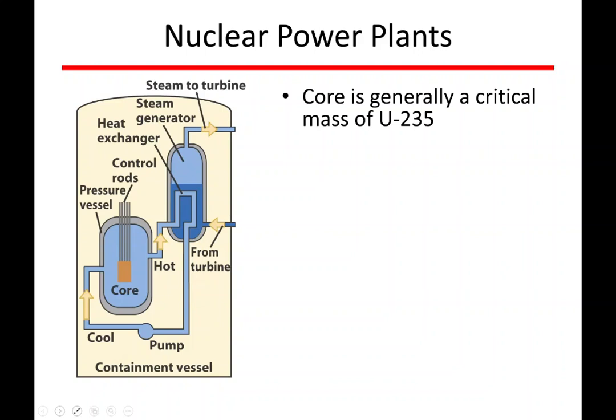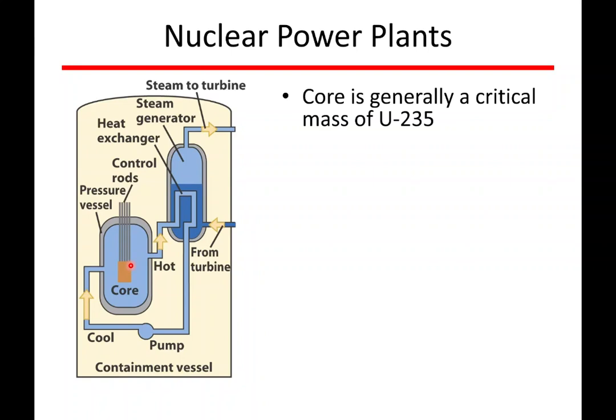Now, as I mentioned before, the amount of energy that is produced by this reaction is enormous, and it's for this reason that people consider using nuclear energy as a source of power. And so in nuclear power plants, they do reactions like this, where they perform fission of uranium-235. This is a schematic of a nuclear reactor, and here we're going to have a core that is generally going to consist of a critical mass of uranium-235.